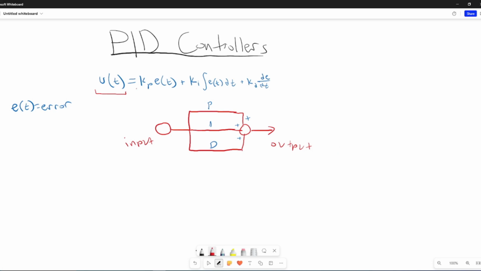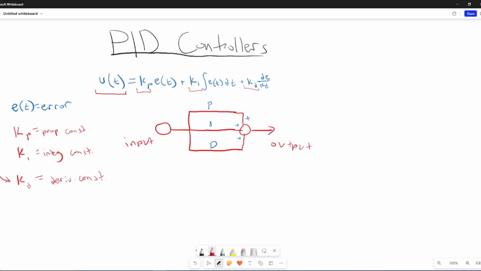And over here we have these constants. They're called K because C is just used too often in math, we have decided. So K sub P is our proportional constant, K sub I is our integral constant, and K sub D is our derivative constant.